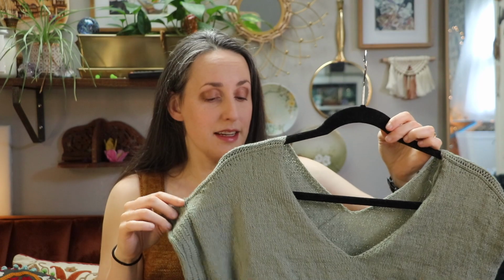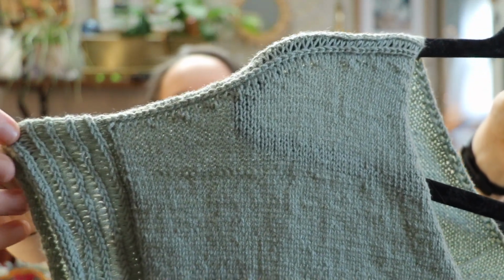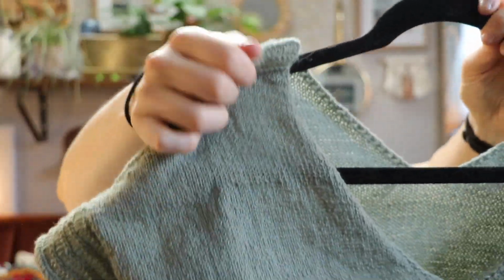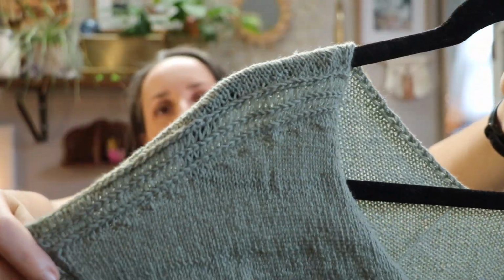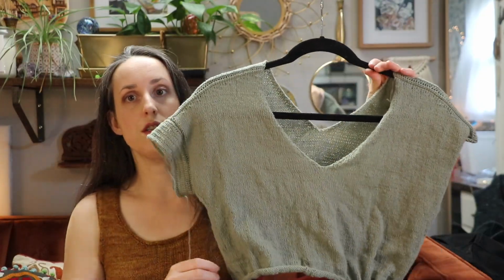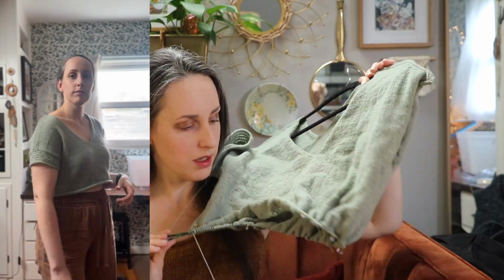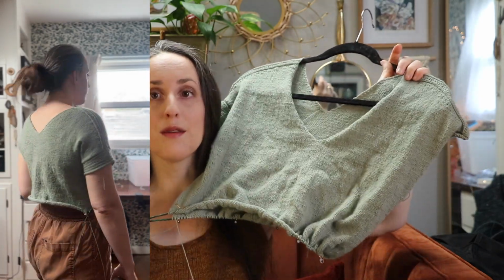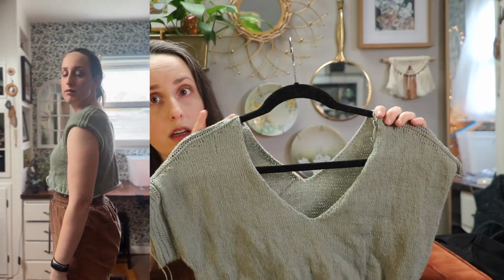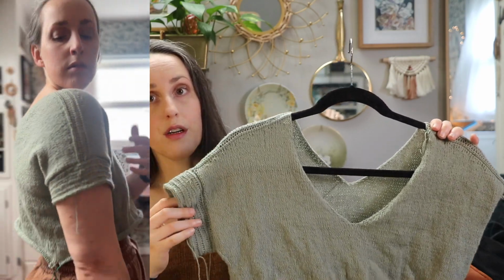This is, as I said, a new design, and this is the one that features lateral braid detailing. Here's one of the sleeves that I've completed. Let me roll this forward here. It has lateral braid at the shoulder. I'll be sure to insert footage of me trying on this partially completed project. I have to put it on some more needles here to be able to fit this over my body. But the overall construction for this piece is a top-down drop shoulder tee.